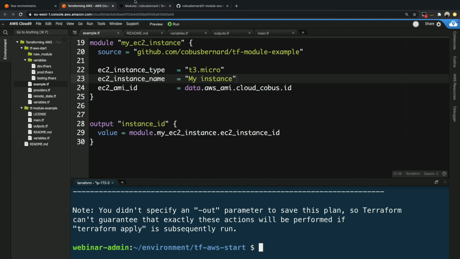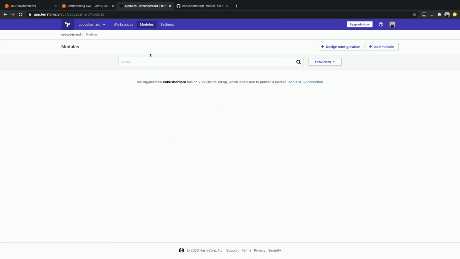As you can see in the tab over here, I've set that up already and I will be publishing that in the next video. So like I said, we're going to show you in the next video how to use version numbers inside your modules, how to pin those versions specifically so you don't accidentally upgrade your infrastructure without checking what the changes are. And speaking of changes, I'm also going to show you how to add a changelog markdown file to document exactly what the changes are per version.